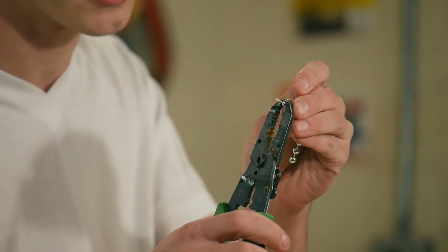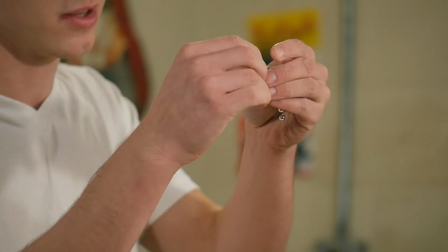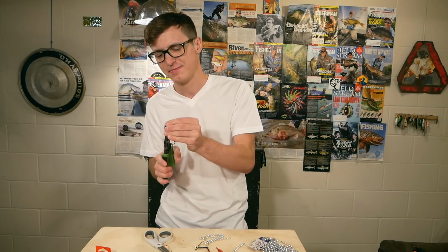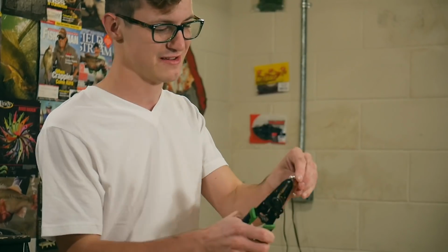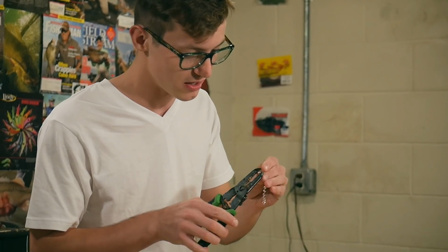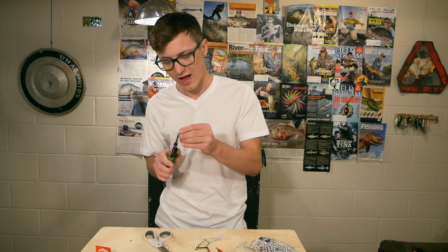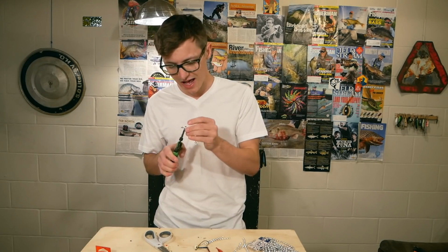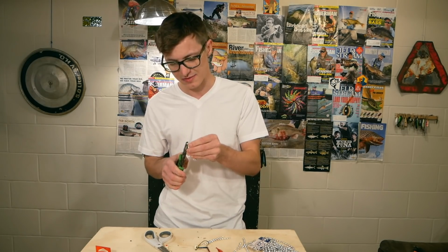I'm gonna take the pliers and smash the first two beads off, so it gives me a little bit of string to be able to attach to my jig head, because these beads are way too bulky to try to attach to the jig head. These things kind of explode. It's kind of fun. And I wish I had some thread here, but all I have is wire, which, I don't know why every time we do this challenge, we just have wire to use. And it's not very effective when you're making a jig. You need some good thread.